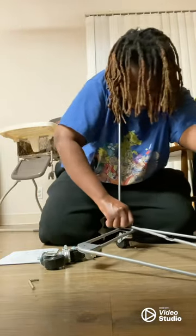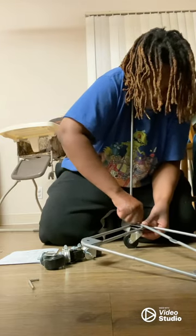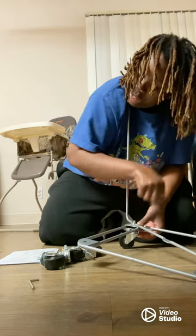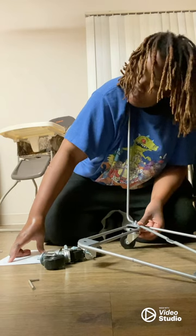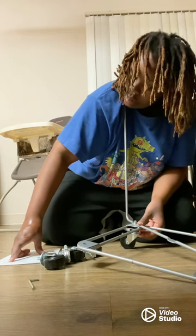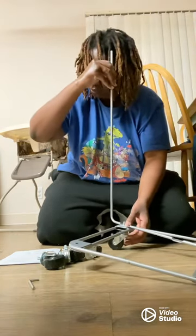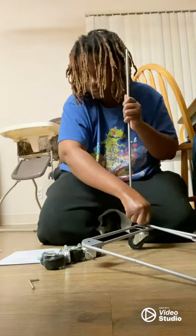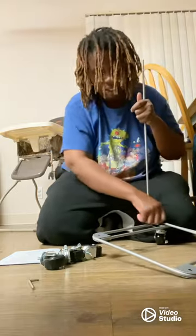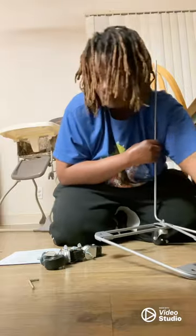I'm putting it like this because this is a little difficult. But you make sure that the wheels are on the same side. So make sure wheel G's and locking wheels H are on the same side of each other. That makes logical sense because if they're not on the same side, how can they both lock?